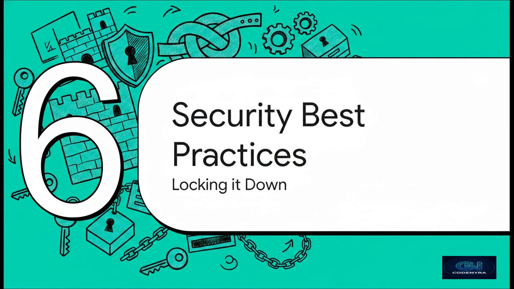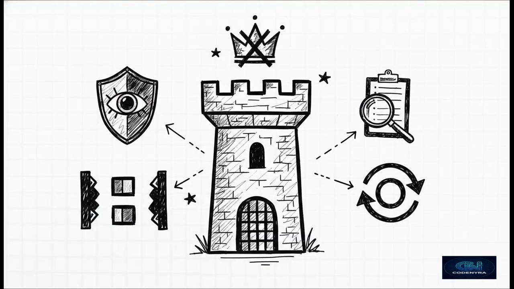Section 6, Essential Security Best Practices, locking it down. Whether you use native secrets, sealed secrets, or HashiCorp Vault, the surrounding cluster security has to be incredibly tight. Let's rapid fire through the core guidelines laid out by OWASP and federal agencies. First, enforce strict RBAC. Specifically, you have to restrict watch and list permissions on secrets. If a subject can list secrets, they can read every single secret in that namespace, not just the ones for their specific app. Second, isolate access using Kubernetes namespaces.